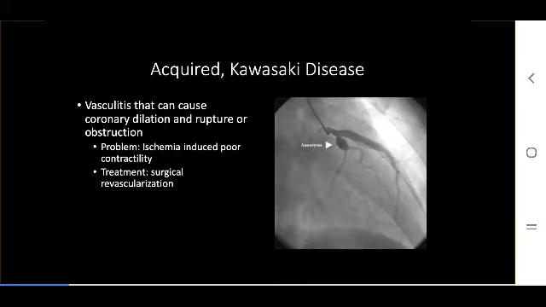And so the problem is that with this large aneurysm, you can either have rupture or you can have clot form within the vessel itself, and then that will decrease blood flow to parts of the heart. You get ischemia and poor contractility, decreased cardiac output. And the difficulty with Kawasaki's disease and these giant aneurysms, you actually start killing heart muscle that you may not get all that back. So the treatment is surgical revascularization at the time, especially at the time of symptoms. And usually we have a number that we use. If the aneurysms are so large, we'll usually treat them before they have symptoms because the risk is so high.